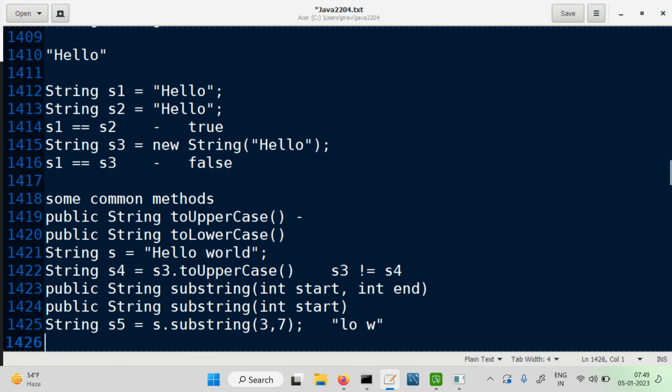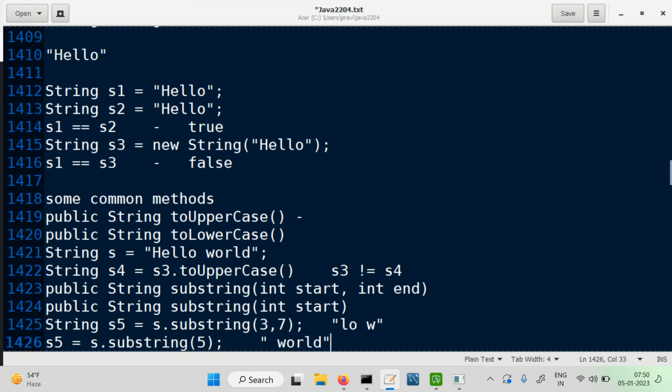Or if someone says s5 equals s.substring(5), what will it be? Space and then world, the entire rest of the string.